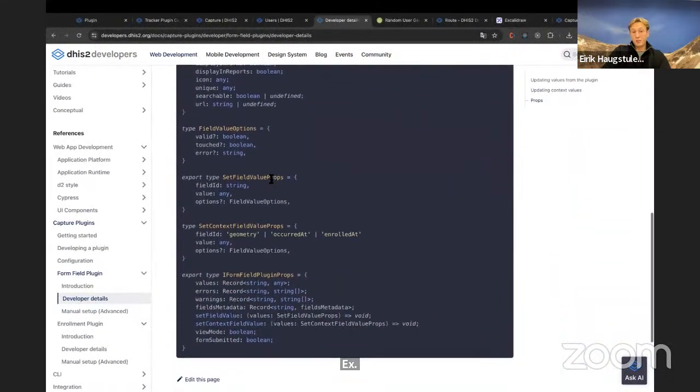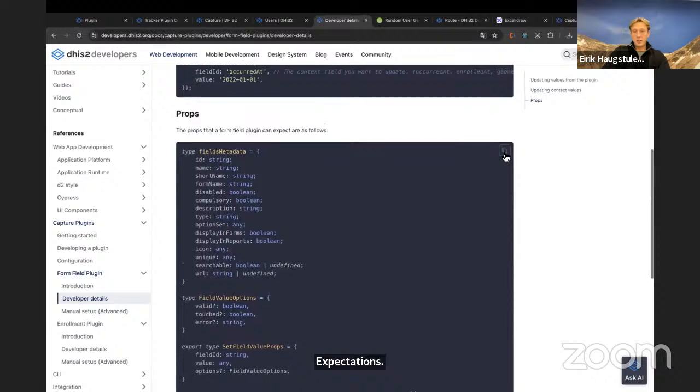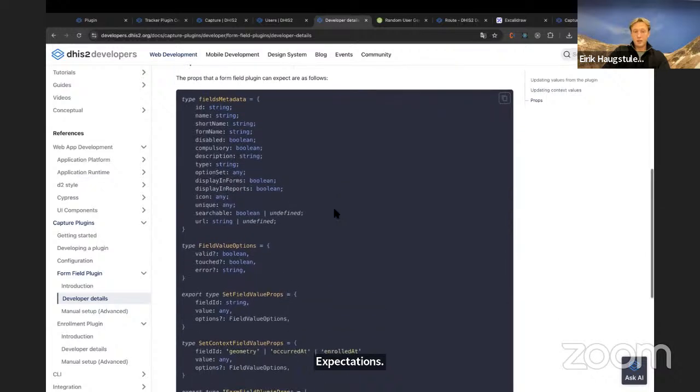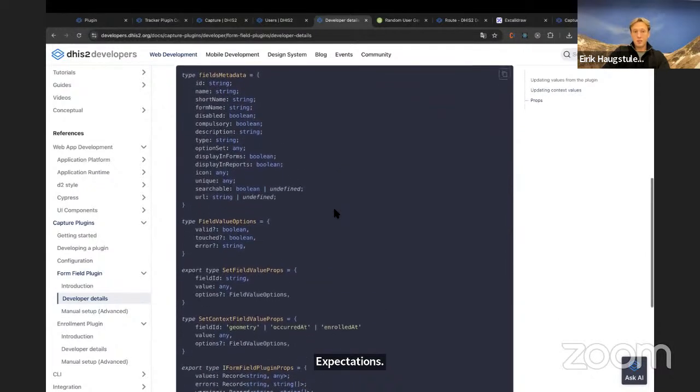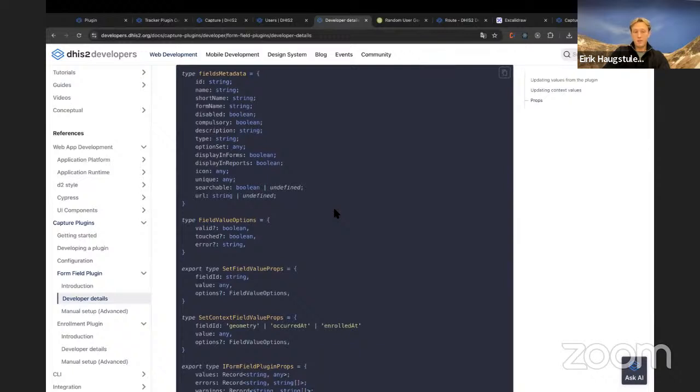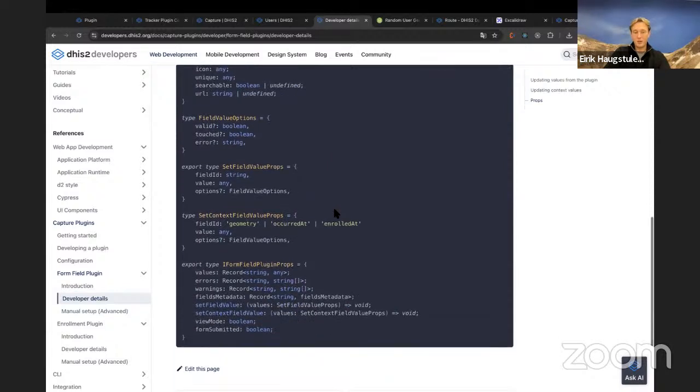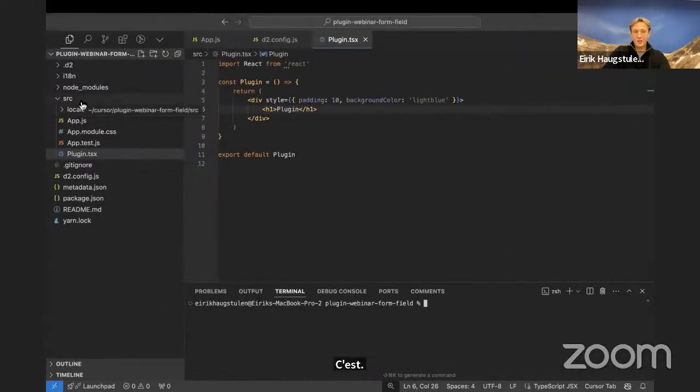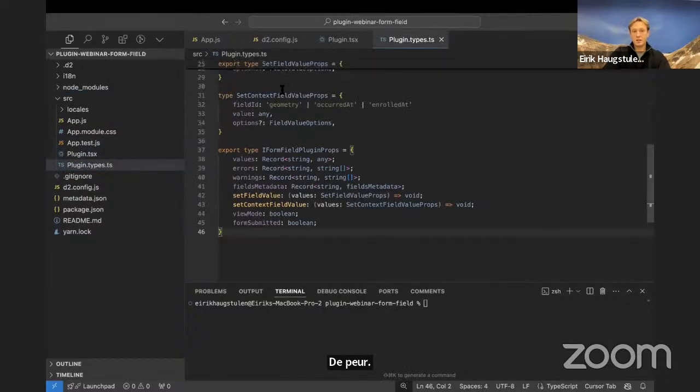The good thing about using TypeScript is that I can just copy everything of these types here. These are the types that define what sort of props we give you. This is basically everything that I mentioned in the PowerPoint as well. For now, I can just add a plugin.types.ts, and paste in all of these types.